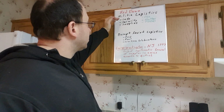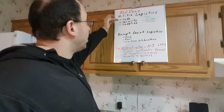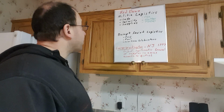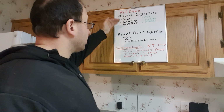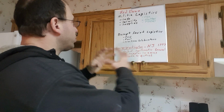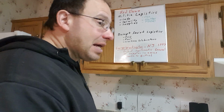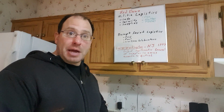We need fresh, current information. We need to be able to provide security for our team, for our information lines, for our supply lines. We need to be able to supply both our militia team and the people that are providing us information. So all this really works together. Okay, so this is something that we're going to be spending a whole lot of time thinking about in a real Red Dawn type of situation.